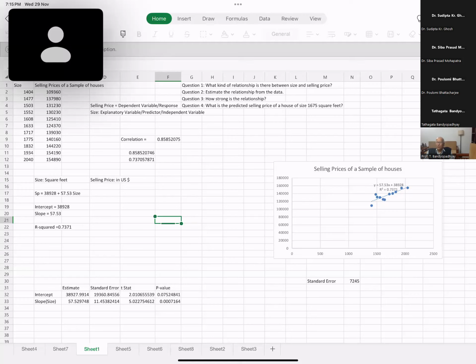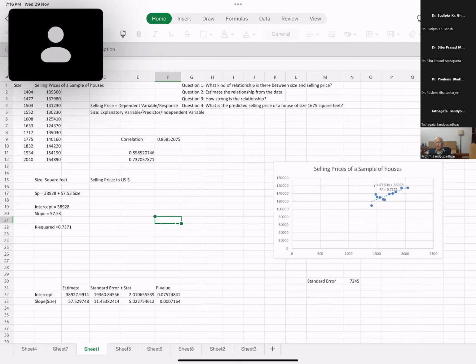So that means that one particular 1,000 square feet apartment's selling price could be more than one particular apartment's selling price whose size is 1,200 square feet. Individually, I cannot say that it will always increase, because it depends on location, its age, the builder. There are so many other factors that are responsible for selling price. So we are considering only one, size. Of course, that is one of the key factors which influence the selling price.